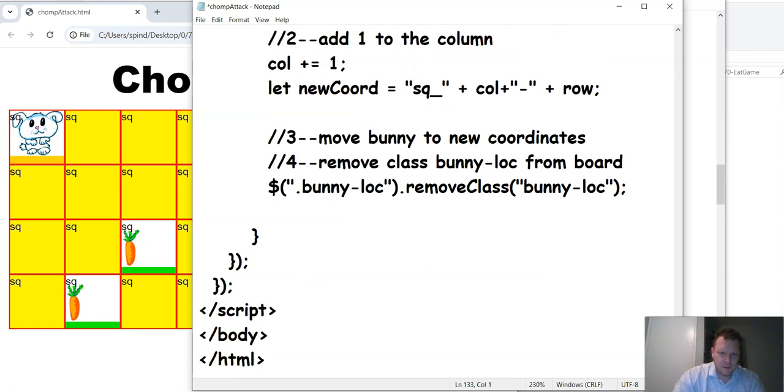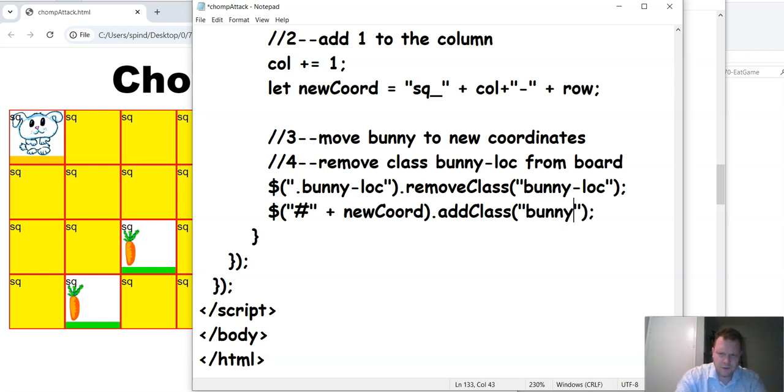All right, and then perfect. Now at our new coordinates. So let's find it. So at this ID, new coordinates, we are going to add class bunny location.